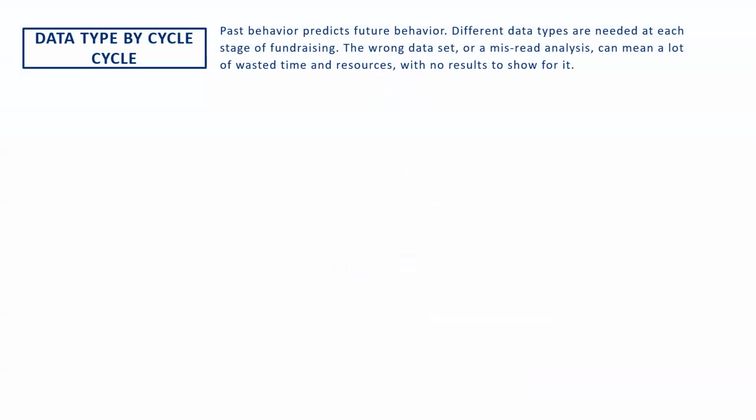Yes. Awesome. Okay, so past behaviors do predict future behaviors. Different data types are needed, which are the ones that I've just gone over, and that you use in each stage of fundraising. If you remember this fundraising circle that we had, discovery, qualification, stewardship, that whole piece, you want to really make sure that you remember those things because we don't want to misread the information that we gathered. You saw last week when we pulled out a couple of the profiles, particularly Ryan and I, we found that the profile didn't have accurate information.